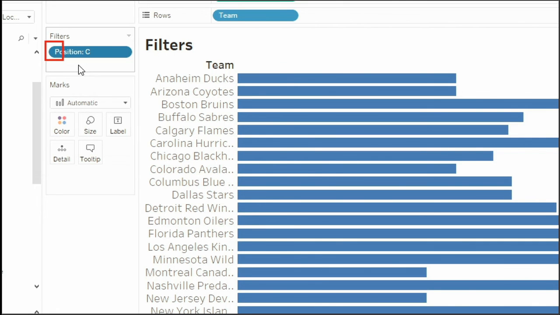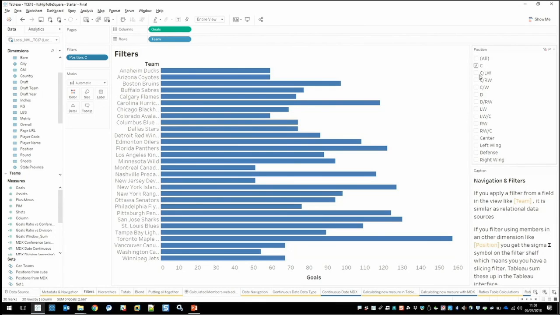But as soon as we want more, right? As soon as we want all the center guys, and all the center guys who are also playing on the left wing, and all the center guys who are also playing on the right wing, Tableau has to do the aggregation for you, because there is no intersection within the cube where we can just grab the number from. So Tableau has to do that. That can have some implications on how the aggregation ends up. What is this number? How is it aggregated? Is it actually all right to just sum it up? Is that the right way to calculate the number for different filters here? That's something that you have to keep in mind when working with filters and working with cubes.